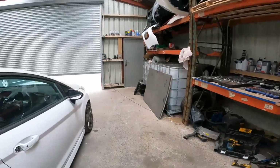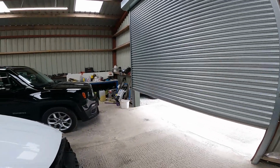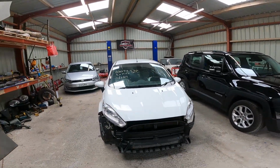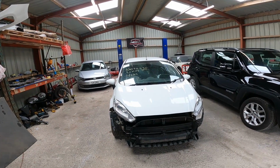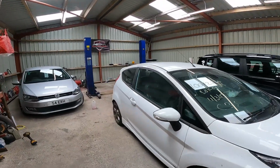And yeah, got a 5.5 litre V8 coming as well this week. And another Passat estate. So I've got loads of things to do. It's just motivation, honestly. I'm just fed up of being ill, really. Simple as that. Fed up of being ill.